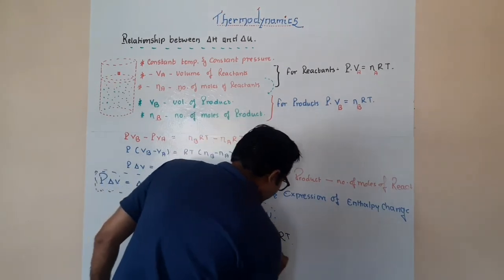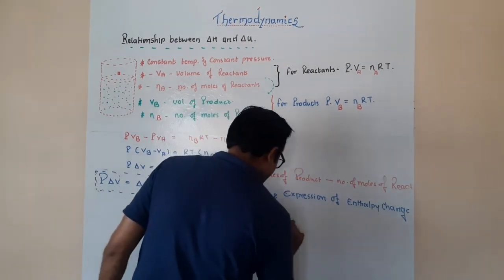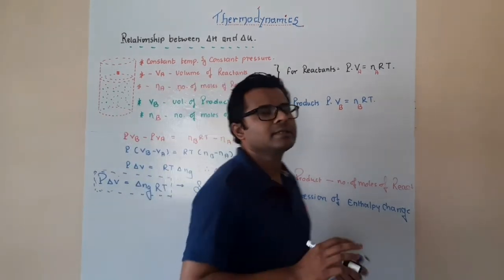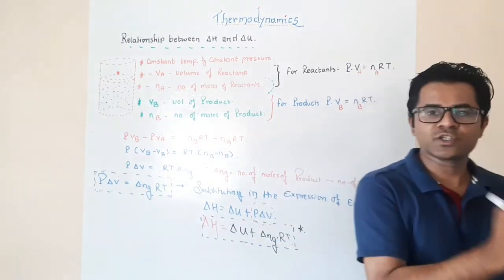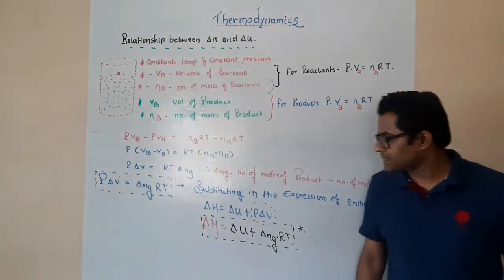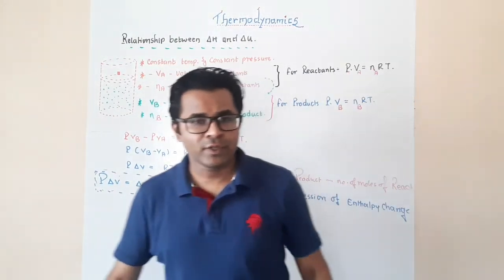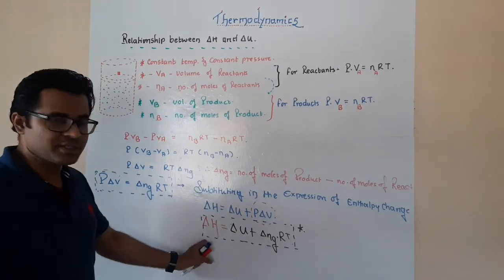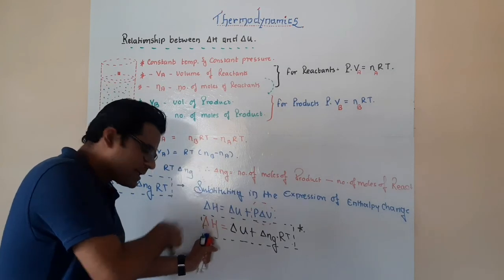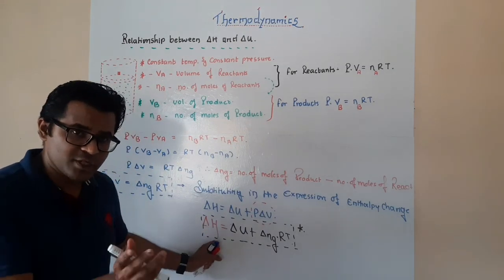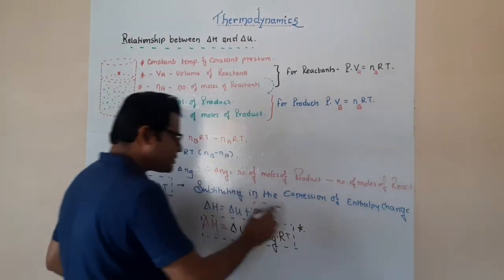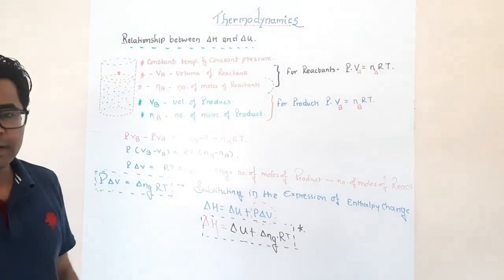So this is our final expression, and this gives a relationship between the change in enthalpy and the change in internal energy with respect to the number of gaseous moles at a particular temperature. Okay, so I hope you have understood the importance of this. You can measure the change in the enthalpy, or you can measure the change in the internal energy, by the use of this expression. So this expression holds a very important priority to us.